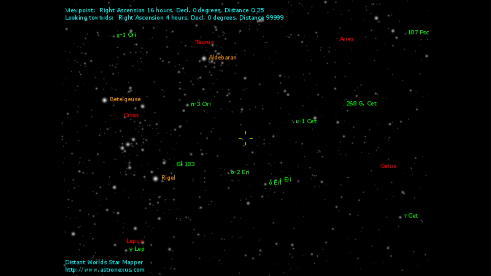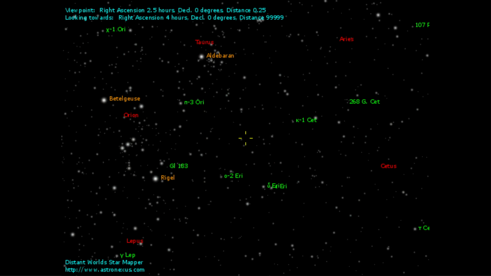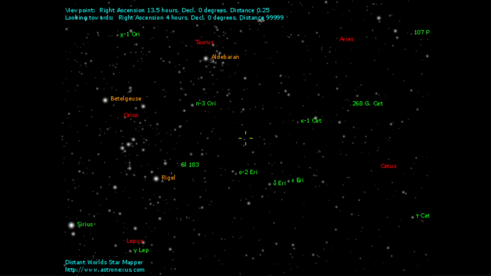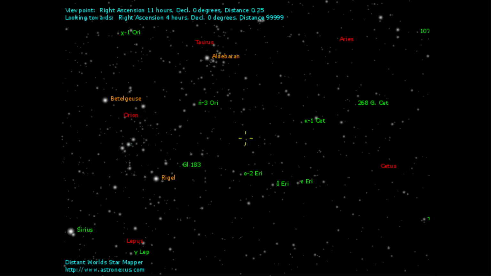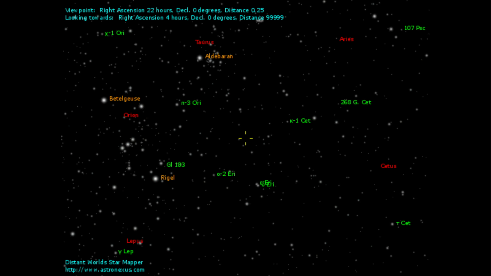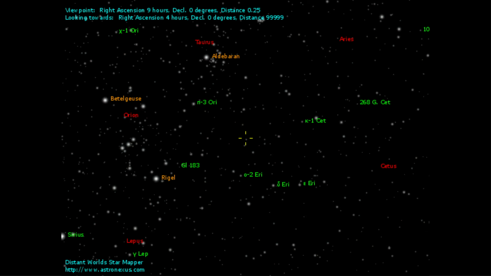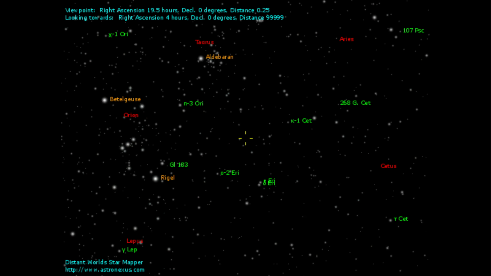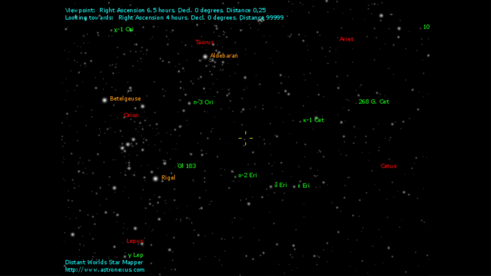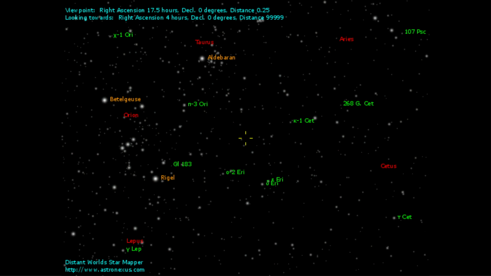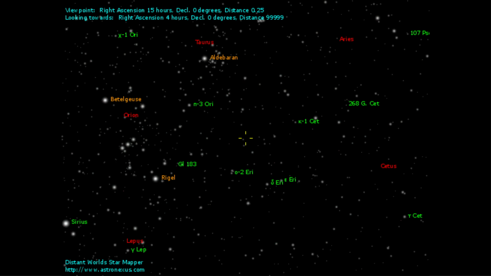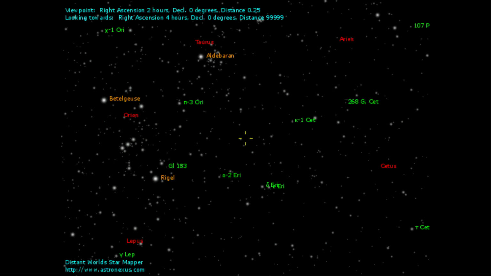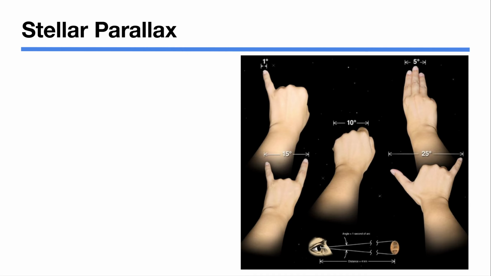Okay, here are some pictures to give you an idea of what this looks like with some real data. I bet you can tell just by looking which stars are the closest and which stars are the furthest. What do you think? I'm thinking the stars that move back and forth the most are the closest. Yeah. Okay, that's kind of what this looks like. So you can measure on a telescope how far these things have gone side to side over the course of six months or so and math it out. These angles are super small.